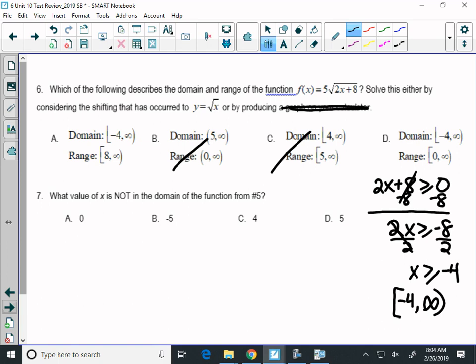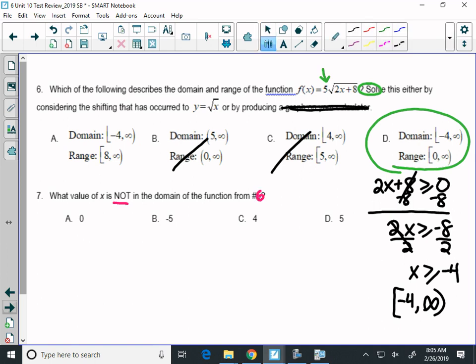So I have to talk about my range. We're not going to do a ton with range, not with a calculator or a graph, but we should be able to look at this original function and notice that it had a vertical stretch right here, but at the end of the function, there's no plus or minus. So this graph doesn't go up and down, which means it's staying at the origin. So its range is starting from 0 in D. In A, that range would have meant that our graph was shifted up 8, and that's not the case here.